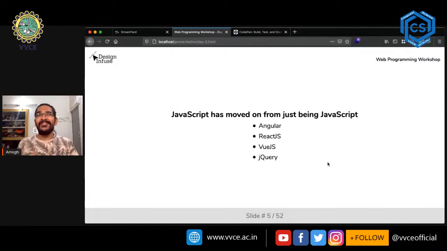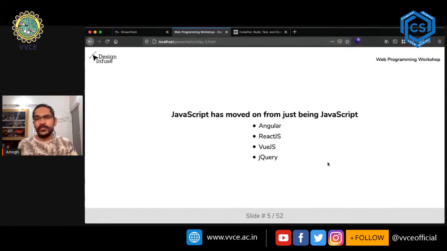Some of these newer versions of JavaScript you might have heard of. One of them is called Angular. Then there is one that is created by Facebook, and this is called React. By the way, Angular is created by Google. Then there is something called Vue.js, which is another take on one of these frameworks that uses JavaScript at its core and makes it easy for people.